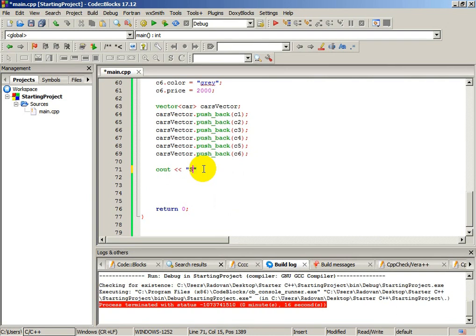And it will be select one of the options. And end line, and let's create options.